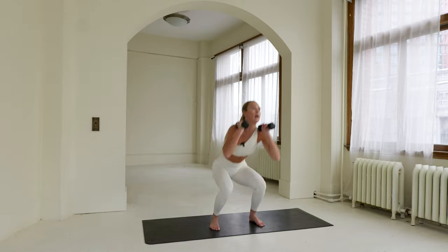Good work. Okay, one round left in that squat series. You've got this. Not a big deal. Get down nice and low. Don't cheat yourself on the movement. We're moving in 3, 2, 1.